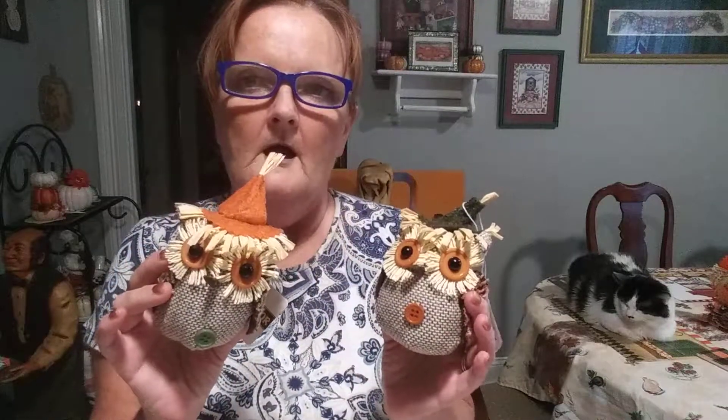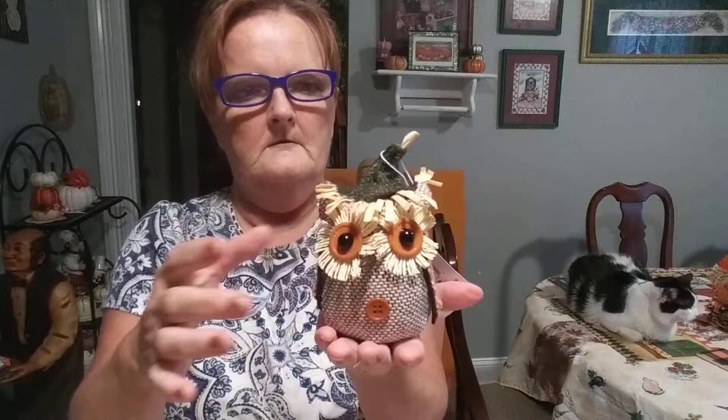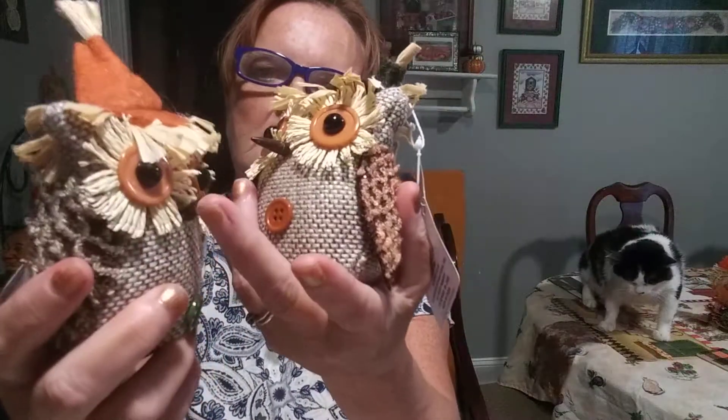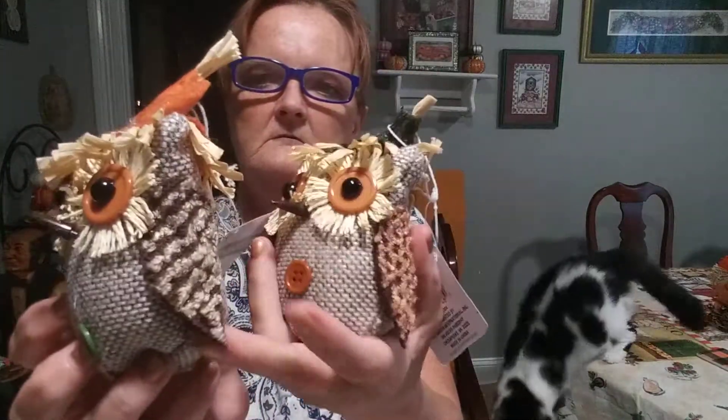And these two little owls here. I want to make sure y'all know this whole haul here from both stores came from my daughter — she surprised me and bought me all this stuff. There's two little owls, they're fabric and they sit. One's got a green hat, one's got like an orange, and they're made out of felt and have cute little button eyes, a pointed beak, and a button for a mouth. And look at his cute little wings.